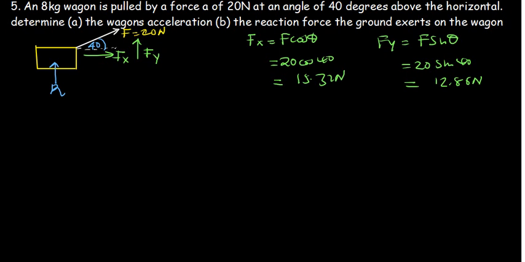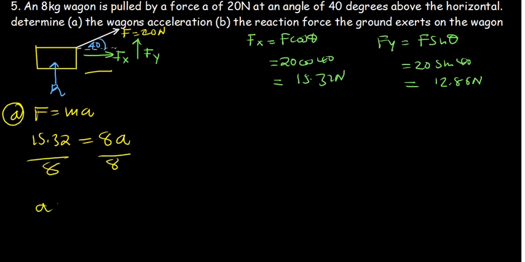Alright, so for us to determine the acceleration of the object, we are going to use the force in the x direction. It will only be moving in the x direction. It will not move up or down. So force is given by mass multiplied by acceleration, and the force we use here is 15.32 because it is only moving in the forward direction. So you use the component going in the forward direction. Don't use the force given. This is equal to mass, which is 8, multiplied by the acceleration. Divide both sides by 8. The acceleration therefore is 1.9 meters per second squared.